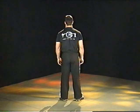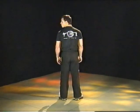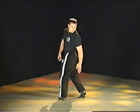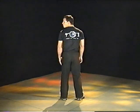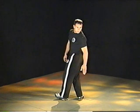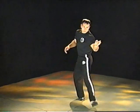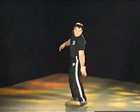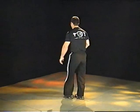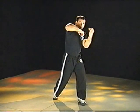We are now going to demonstrate the learning stages. Let's build the first stage slowly. Start by looking, and then with a hand movement and a body turn. Now we continue sending the palm of the hand forward while advancing towards the opponent. Note that you're sending your palm forward to trap close to the attacker's forearm.